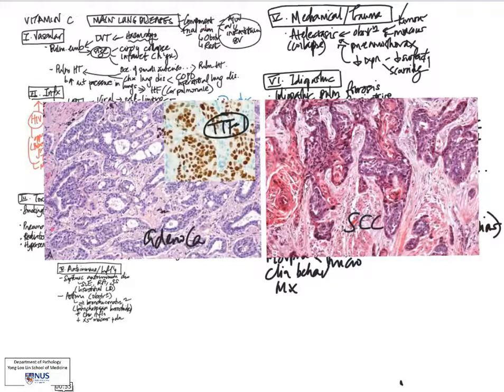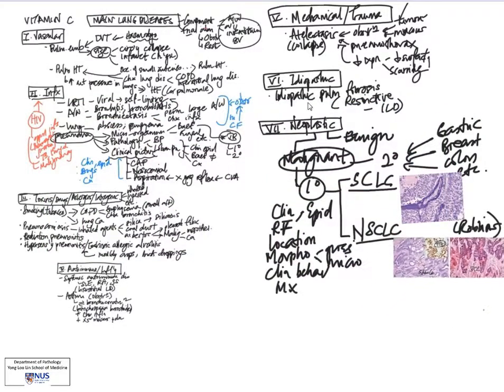On the right side, we have a squamous cell carcinoma. What we are seeing, instead of gland formations, are these very irregular islands or sheets of cells with this kind of orangophilic pattern and a suggestion of whirls where the nucleus sort of go round and round. These are keratin pearl formations. You can see here keratin pearls. These are irregular islands of malignant cells. There is a very disturbed or desmoplastic reactive stroma in the background. No gland formation. So this is an example of a squamous cell carcinoma. The commonest non-small cell carcinomas would include adenocarcinoma and squamous cell carcinoma. Of course, there are other types as well.